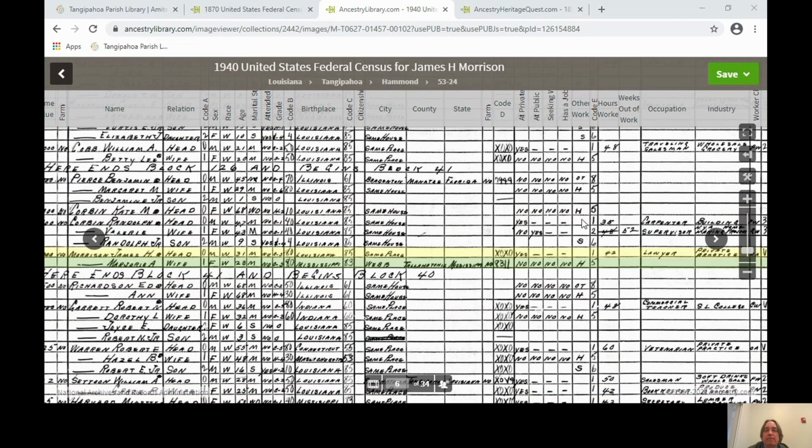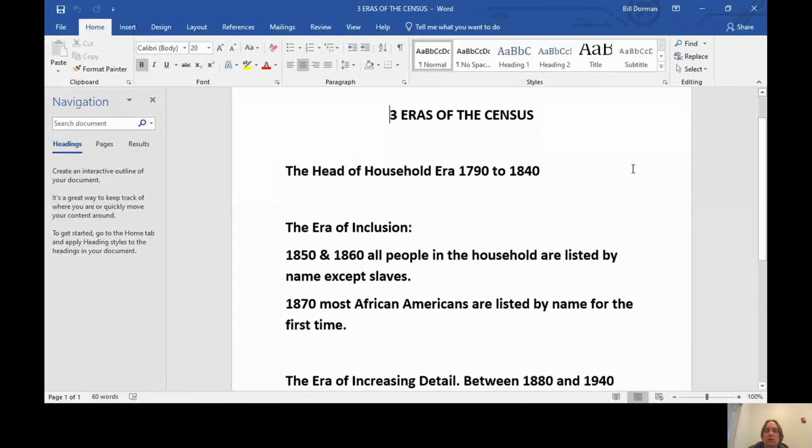Let's recap by taking a look at the three eras of the census. Head of household era, 1790 to 1840.